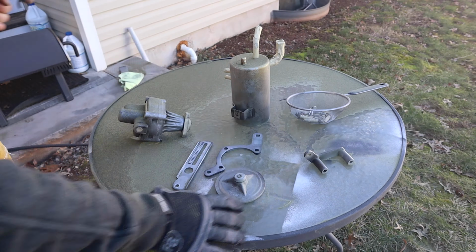So after we filled the system, I let the car sit overnight to help any extra air escape the system, let everything settle. And before driving it on open roads, I would recommend taking the car to an empty parking lot, like I'm doing right now, and just do a couple lock to locks, do a couple circles, or a couple donuts if you can, and just make sure everything's working right.